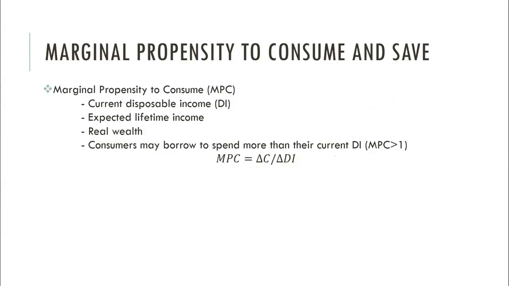So if we have an extra $100 per month in disposable income, or a lot of times in their book this is called Y or real GDP, and we increase consumption by $90, we would say our change in consumption is 90, we've got 90 extra, divided by that 100 extra of disposable income. This is going to give us a marginal propensity to consume of 0.9, or 90%.